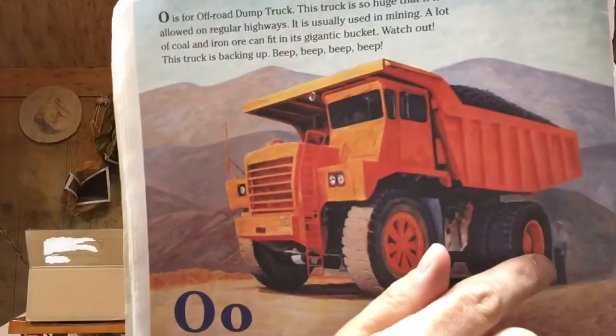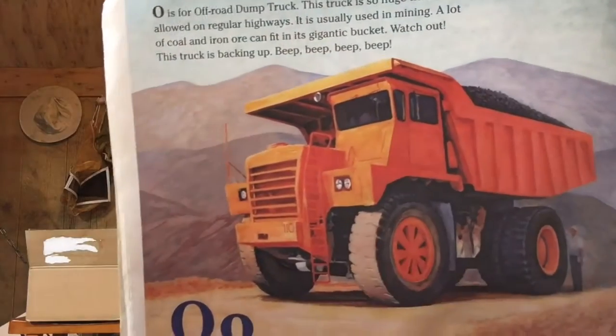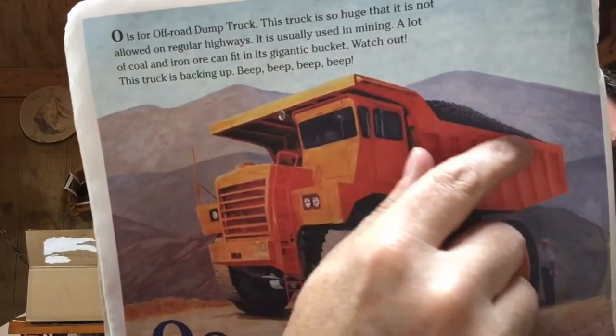Look how small that man is compared to that tire. That's a big tire with huge wheels. And this dump truck's full. It looks like maybe coal. It's black like coal.